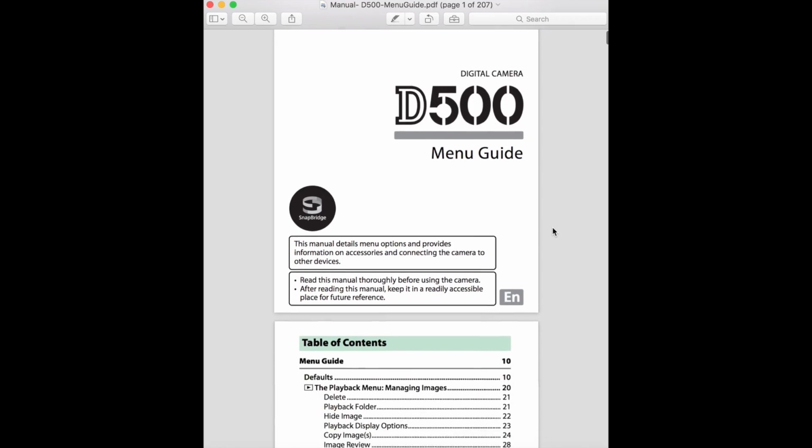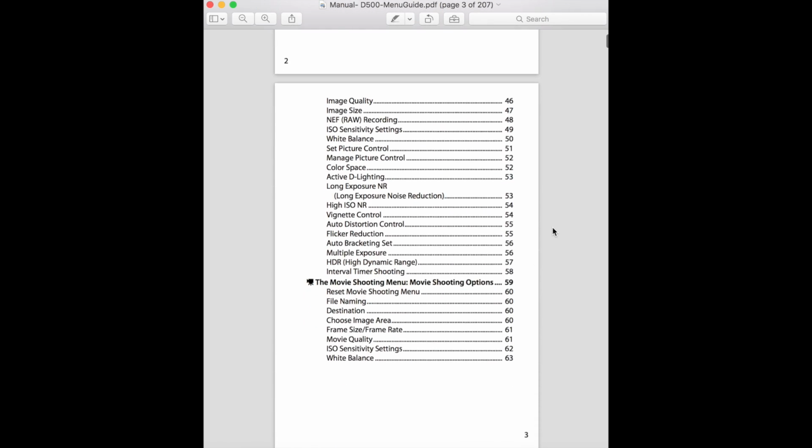There are a ton of menu options in the D500, and I use many of them at one time or another, in regular shooting or in testing out of the camera. But the items that I talked about today are the ones that I check out when I very first turn the camera on. Now, if you are stuck on something menu related, please feel free to contact me. Or you can download the Nikon D500 menu guide. You can download it on Nikon's website or in their manual viewer app. It's quite handy to learn about the menu options. But like I said at the beginning of the video, I am working on detailed menu walkthrough videos where I will go over all of the information for each of the menu items.